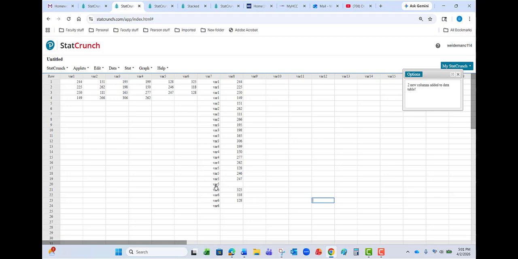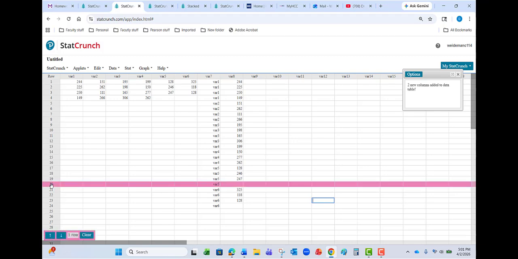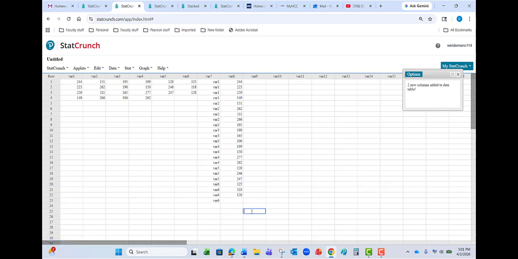Now notice, right here, I've got a blank, because that's right below the 247. So I'm going to come all the way over here to the right side, click on that column, row, right click, and we want to delete that row. So now I don't have a blank in my data set, and I don't really need to delete the last row because when I do my summary statistics, it's only going to look at the cells with values in them. So now I've got my data values again in a single column, and I can do whatever I need to do for the particular problem.